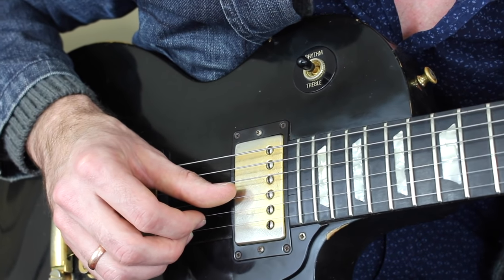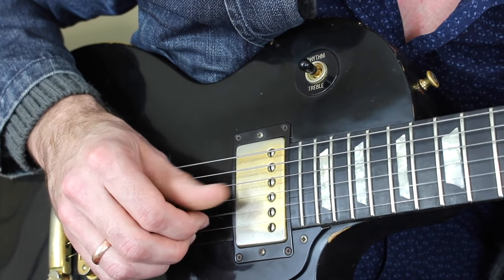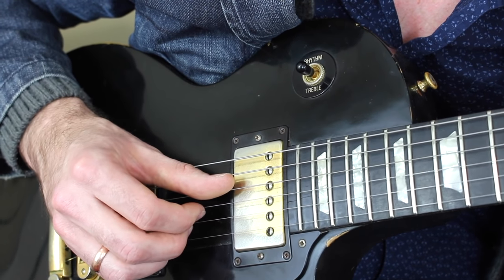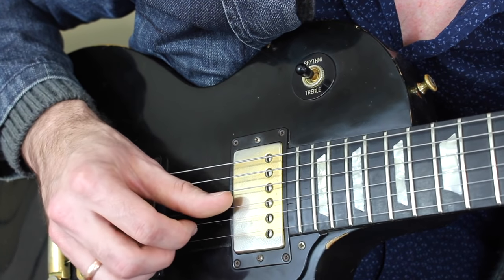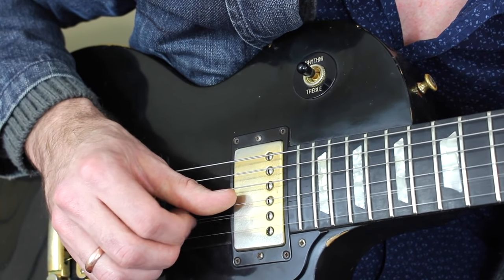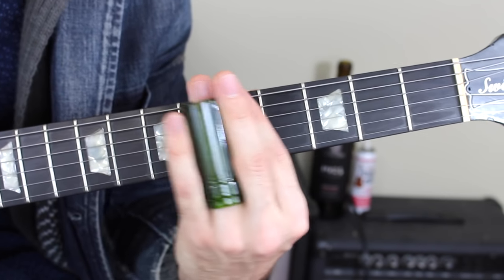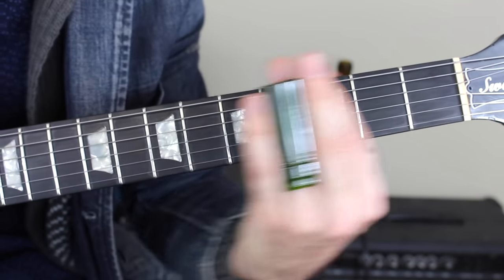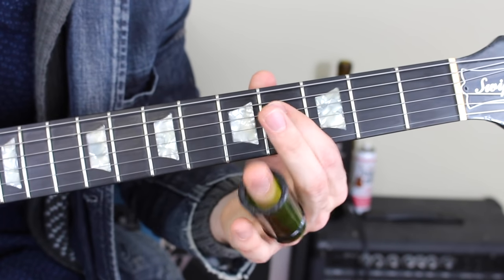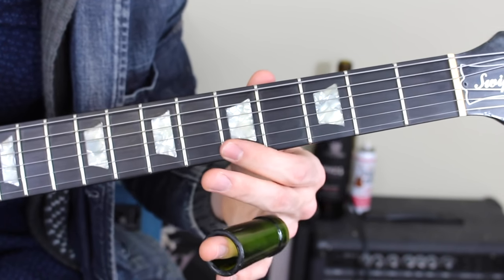You can practice playing the G string and also the B string together, going back and forth between the notes in that C major chord. Try to get nice clean notes — you can go down to the high E string as well. Grab notes off the D string, G string, G and B strings together, and the high E string, which all sound great over top of the C major chord.